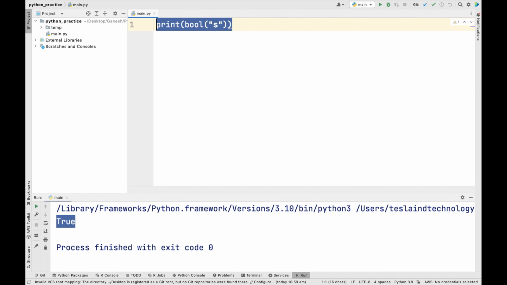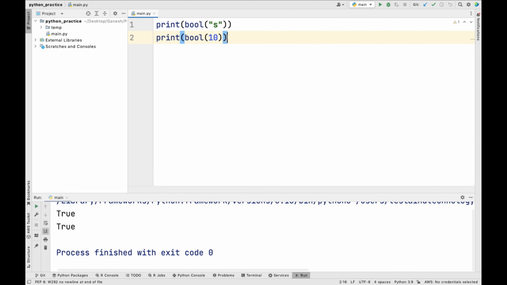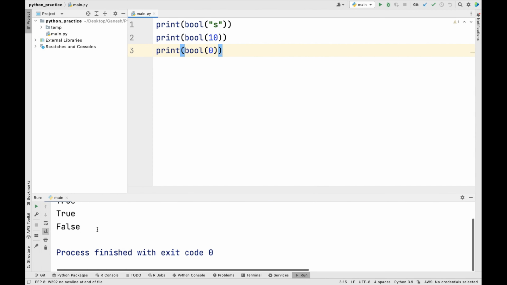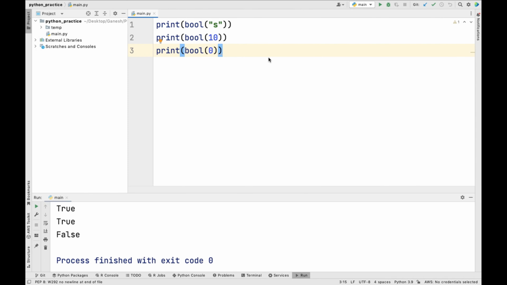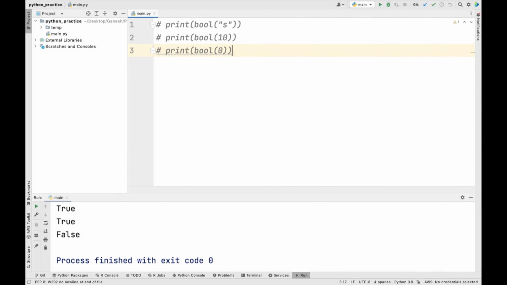Similarly for numeric values, when we pass any number other than 0 to the Boolean constructor function, it returns True. If we pass 0 to the Boolean constructor function, then it returns a False Boolean value. Similarly, if we pass a Boolean value to the constructor function, then it returns the same value.